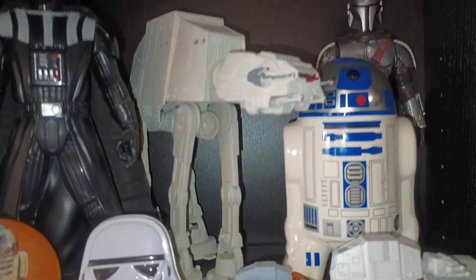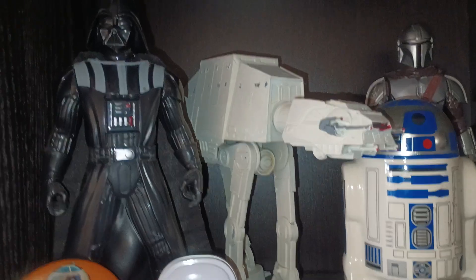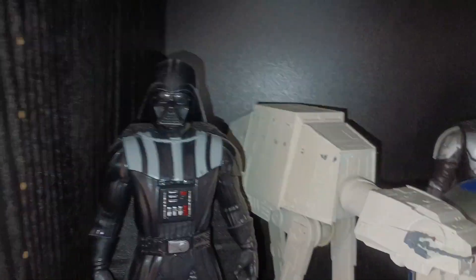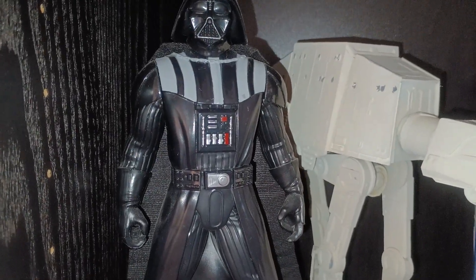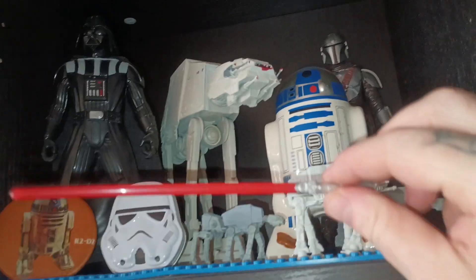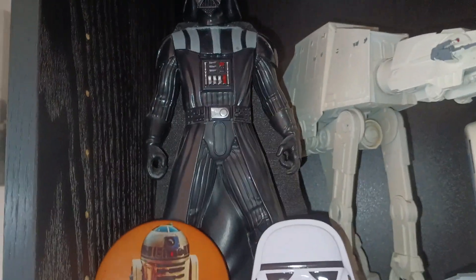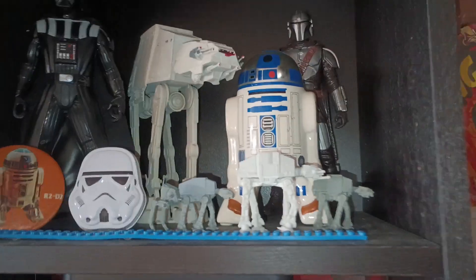Starting up here — I've talked about a lot of this stuff in other videos, but this is my shelf by shelf series so let's do it again. This is just a Darth Vader I got from Canadian Tire, it was just a couple bucks. It doesn't really do much — the head swivels back and forth and the arms go up and down, that's about it. I just wanted it as a display because it looks kind of cool. He does have a lightsaber that fits in his hand, but since his arm doesn't have much articulation it just gets in the way, so I keep the lightsaber on a different shelf as a decoration.